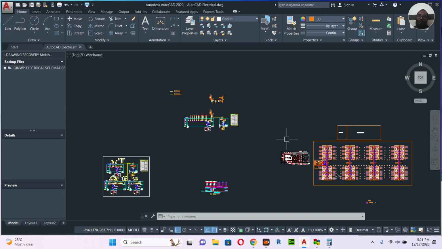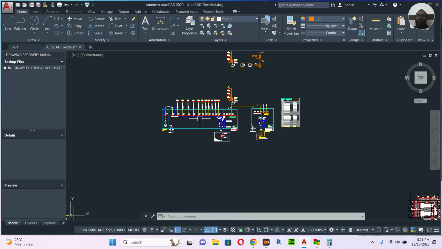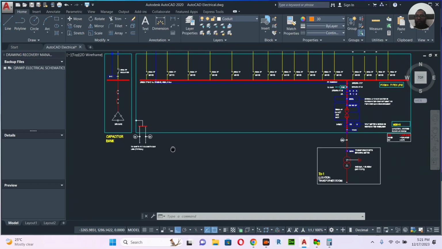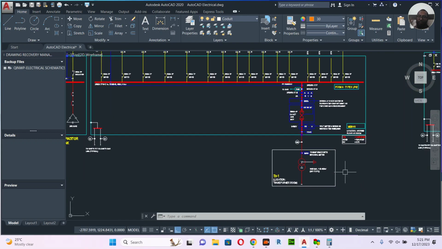You can make a building, you can give this drawing to the authority for approval, and take approval. Anyway, when you give it, you give this single line diagram and put it for approval. They will not ask you how the capacitor bank works. The main requirements are the capacitor bank capacity, the panel capacity, and the transformer capacity. Then they will give the approval.